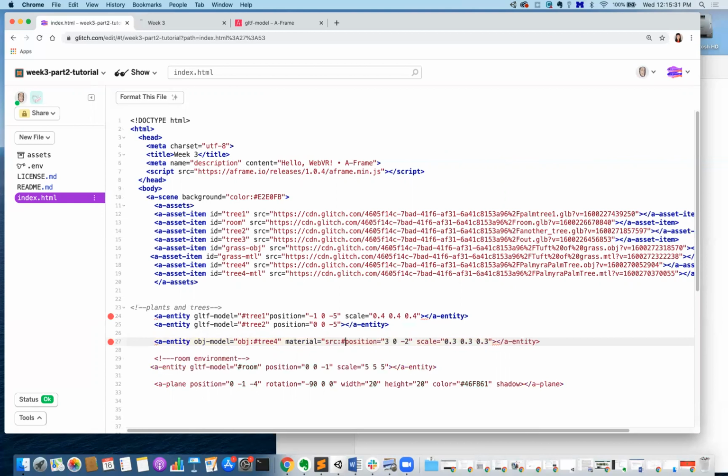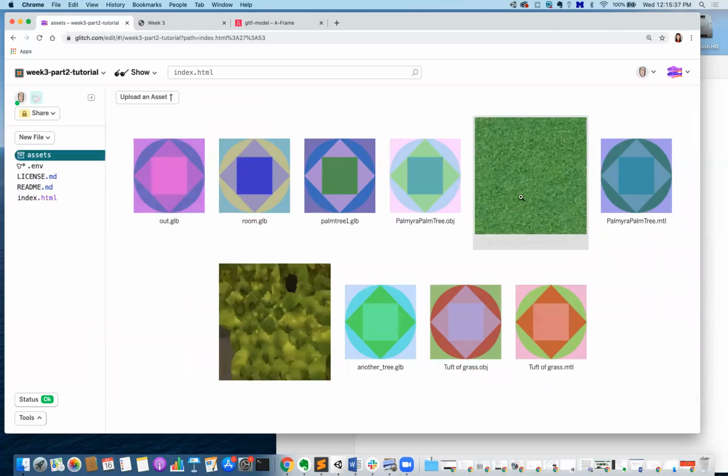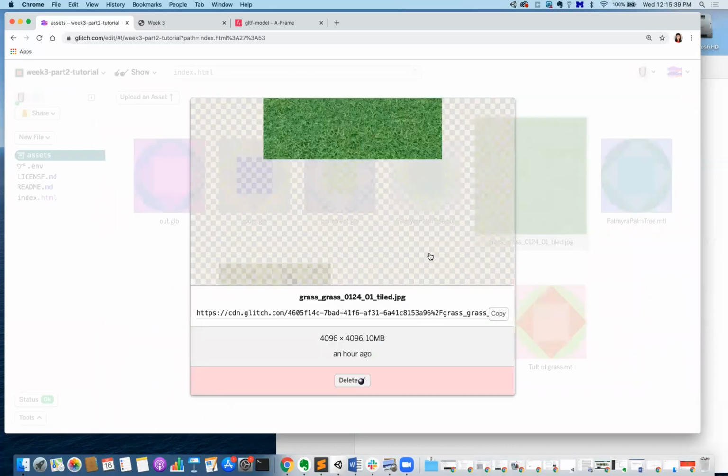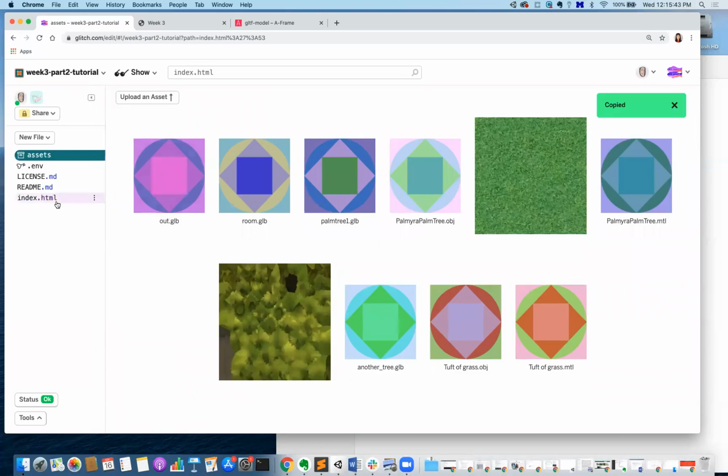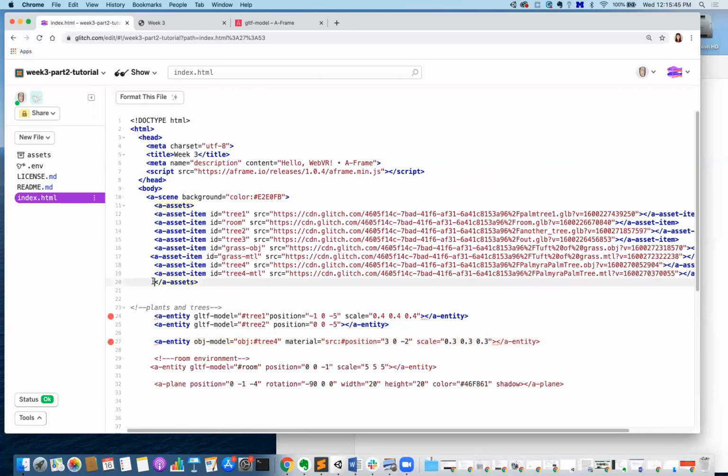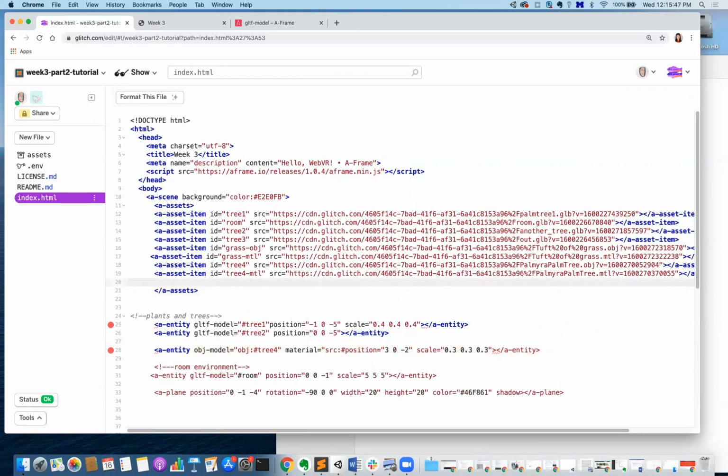Source is, let's bring in, I could just do an image. So my grass that I've used before, my seamless grass, I could copy this and bring this in as an asset. So img ID equals, just call it grass, and do that source.